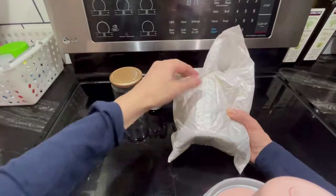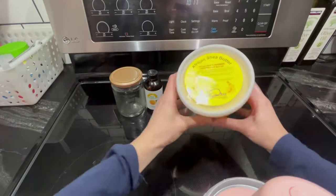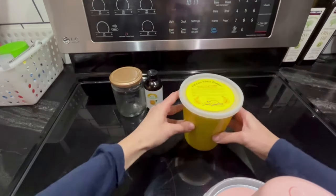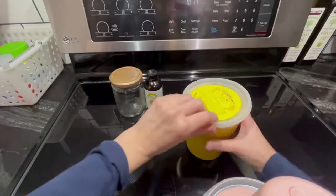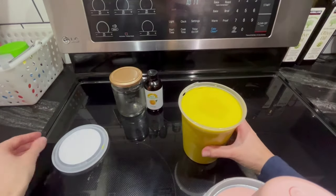Shea butter off of Amazon. This is just African shea butter and it comes in a big tub like this. This is unrefined, unprocessed shea butter. It is completely natural. So I'm just going to be opening up this container and measuring out a little bit of this butter with a scale.